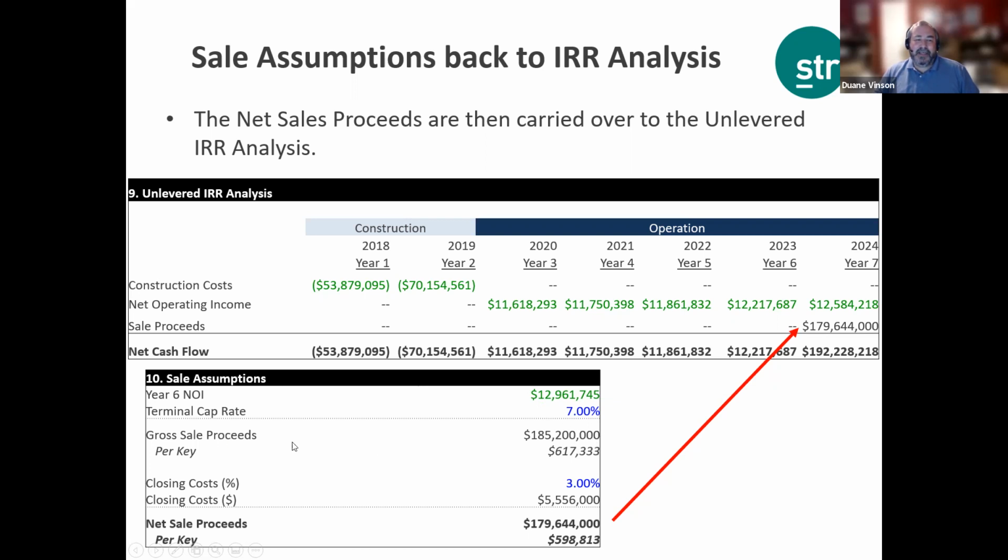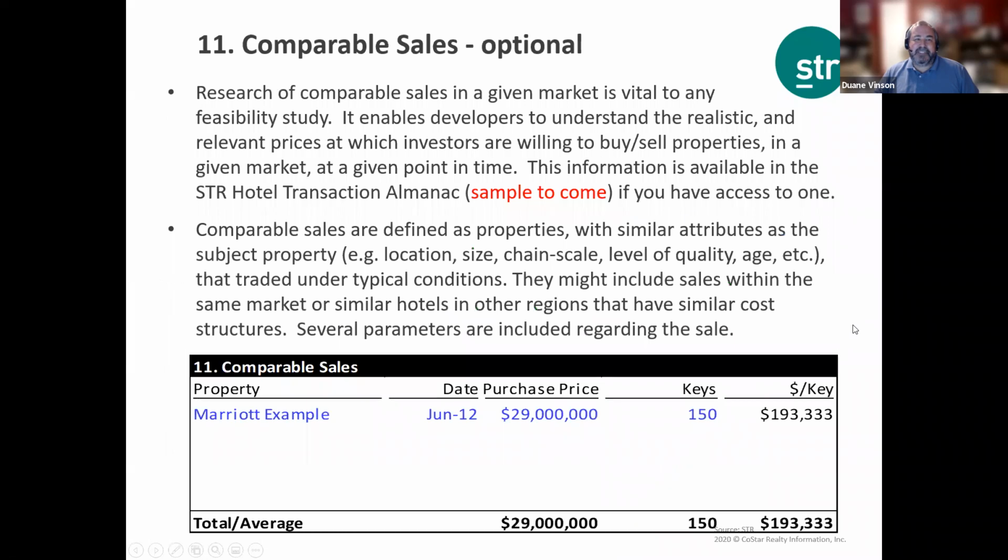Divided by 300, that gets our cost per key. We're assuming a closing cost of 3%, so we're going to back that closing cost out of the 185 million up here, which gets us to 179,444, broken down to a cost of 598,813 per key. That net sales proceeds is then carried over here, and you see it entered right there. All right, number 11.